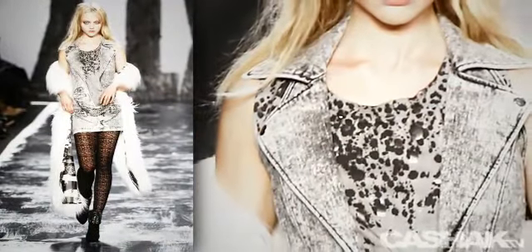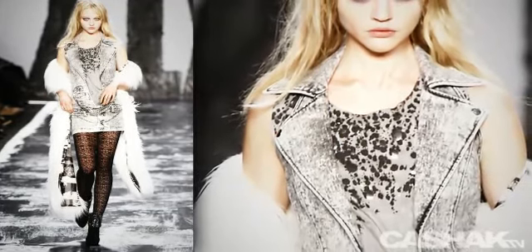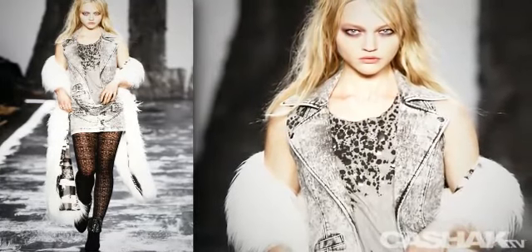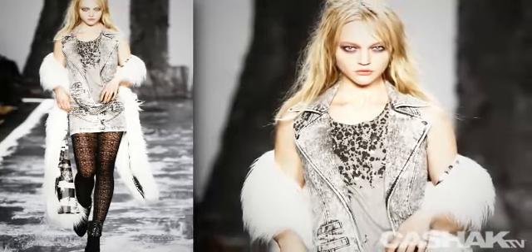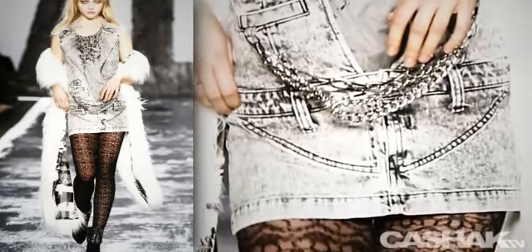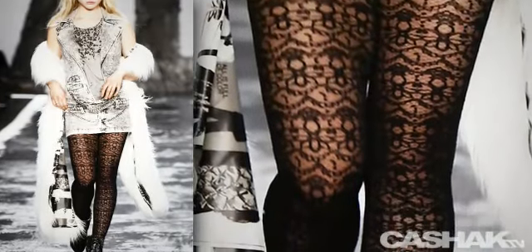First, we have this gray denim shirt dress. Some areas are lighter than others, which gives it a worn rustic feel. Rustic looks are big for fall. Two sets of large lapels, scoop neck tank underneath with dark blotted print around the neck and silver buttons. Lots of detail here. Several large silver chains go from pocket to pocket around the navel. The bottom is stitched to look like a mini skirt, but is actually a single piece with the top. Extra long pure white fur scarf lined with black and white image graphics.